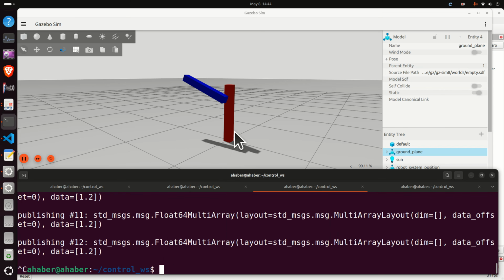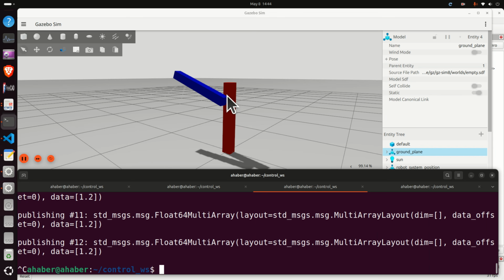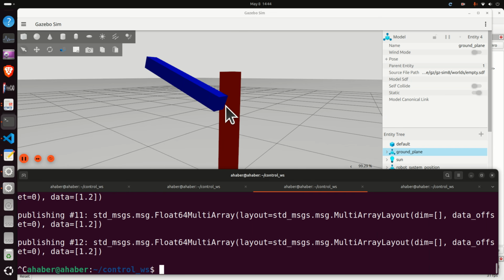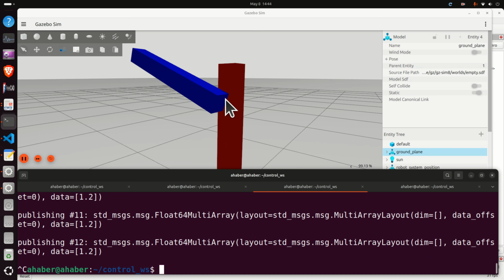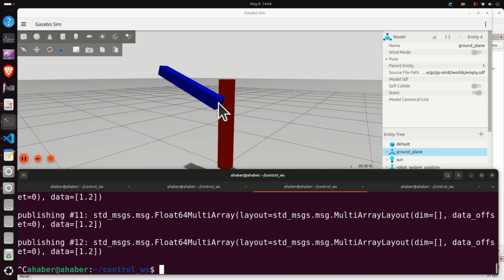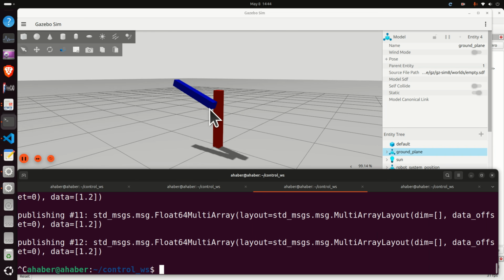So what's happening behind the scenes? First of all, we have a complete dynamics model of these two links. That is, we have modeled the mass, moment of inertia, geometry, etc. On top of that, we have implemented a ROS2 control plugin which implements a simple feed-forward controller that controls the position. You can also implement feedback controllers, you can implement model predictive controllers, etc.